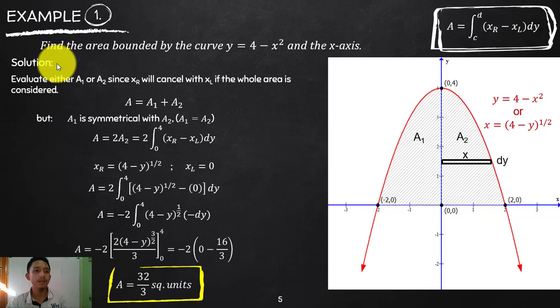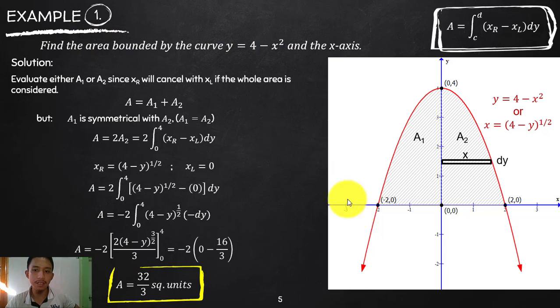Okay, this is an example. Find the area bounded by the curve y equals 4 minus x squared. So again, that's how important your analytic geometry is here, because you need to know how to draw your figure. You need to know what is a curve, what is a line, and what are the types of curve. This is just a parabola, so simply draw that one, and then figure out what is being asked.